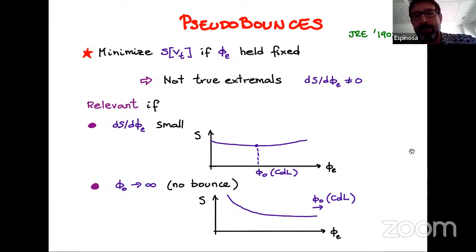Okay. Now, in other cases, what happens is that there is no bounce at all. So the potential is such that the minimum of this action as a function of the endpoint occurs only asymptotically when the endpoint goes to infinity. So this means that you can prove in some potentials that there is no bounce at all. However, the vacuum can still decay. And because of this kind of shape that the action has, you also have to integrate over all this flat direction here. Okay?